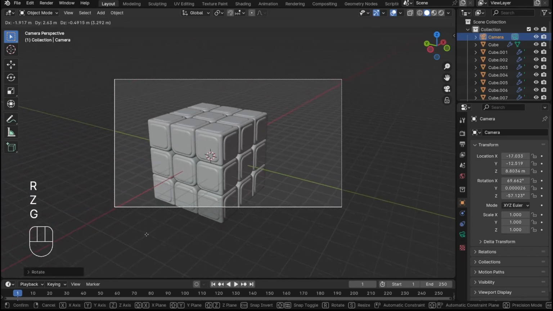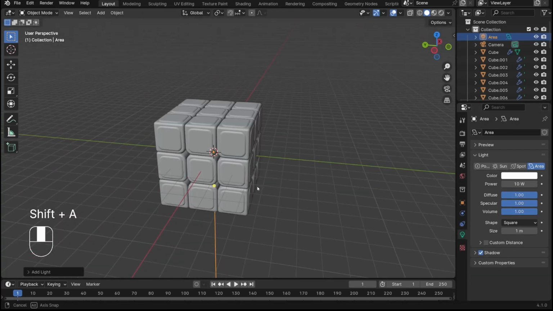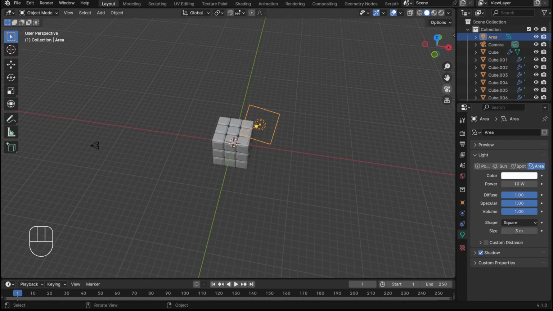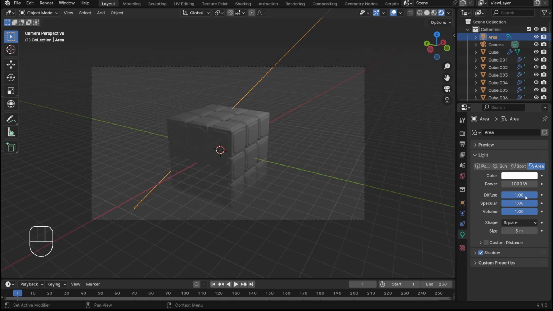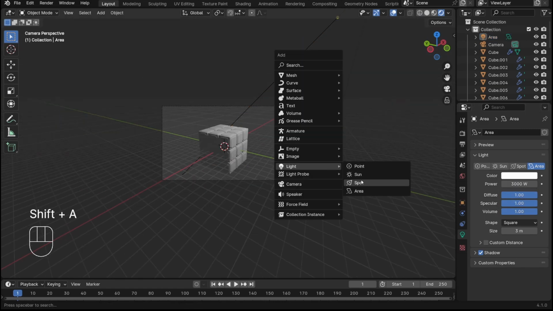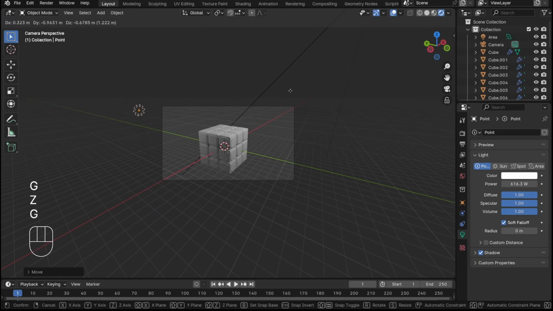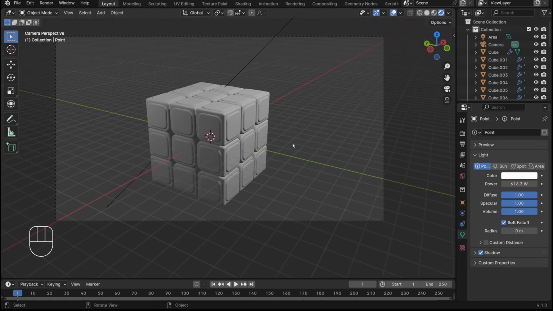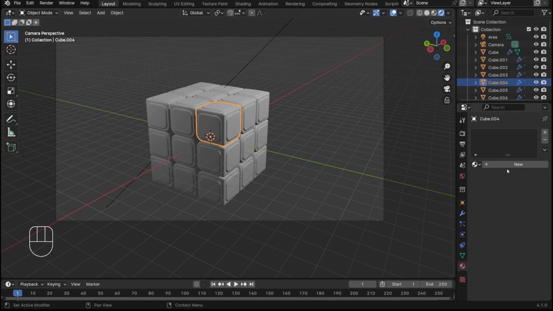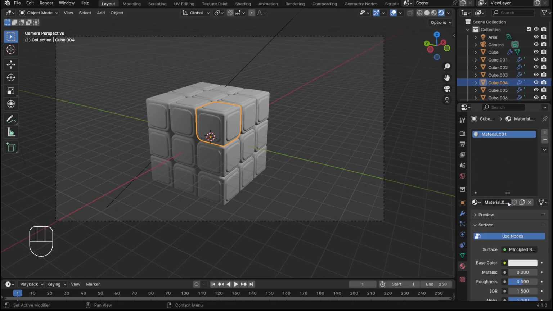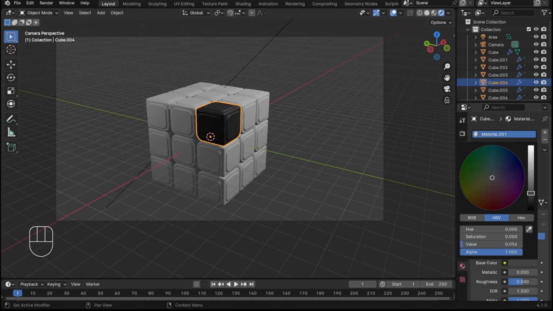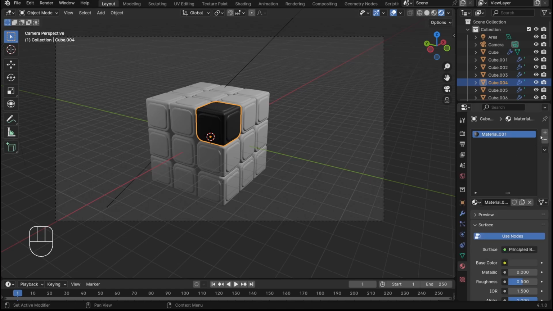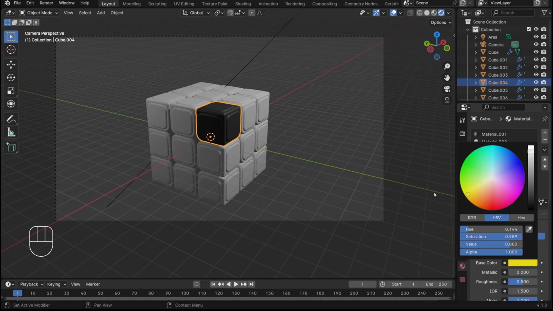Next, I'm just going to set up camera, lights, and some basic materials so we can start to visualize our cube coming together. Okay, now it's time to start creating the materials. Since it is made out of a polished plastic, I didn't really feel the need to get too deep into texturing or anything, but you can obviously do that if you'd like a more photorealistic result. So I'm just going to go through and create a black material and then 6 color materials for each of the different faces.